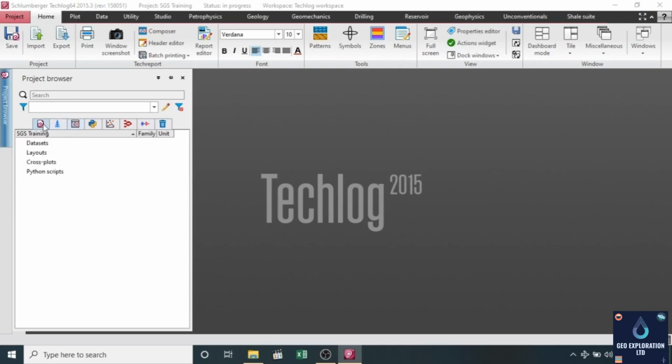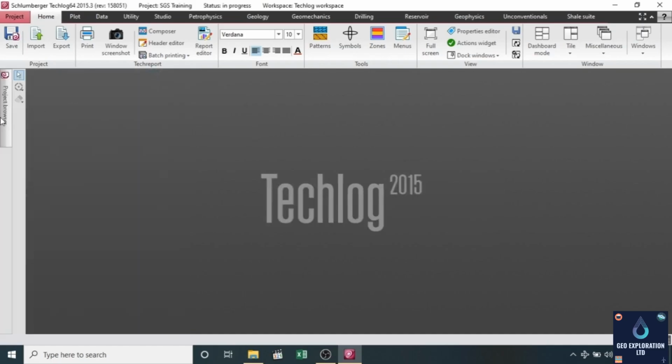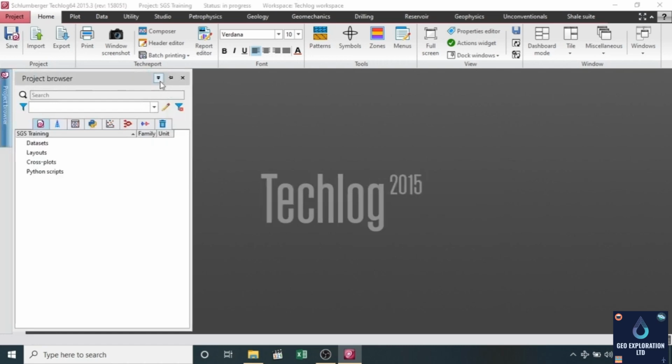There's an option you can hide this window, like you fix this window, or you can hide this like this, and you can hide at current position, you can hide at left, right, or bottom, anywhere you want.